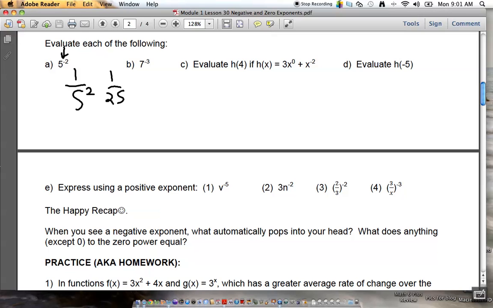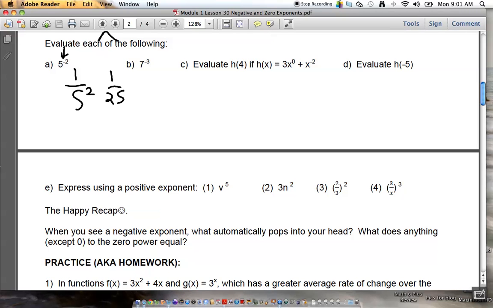Now, of course, given the fact that this class loves their decimals, you can use your calculator. Everybody, let's do it on the calculator. Slow down. Press 5, and then you know the caret symbol for exponent, right? It's on the right-hand side. Up arrow, and then put in negative 2. And then hit enter. And when you do that, it says 0.04. Your next step, Emma? There you go. Math enter, enter, and what do you get? 1 over 25. So it is possible to do these on your calculator as well.